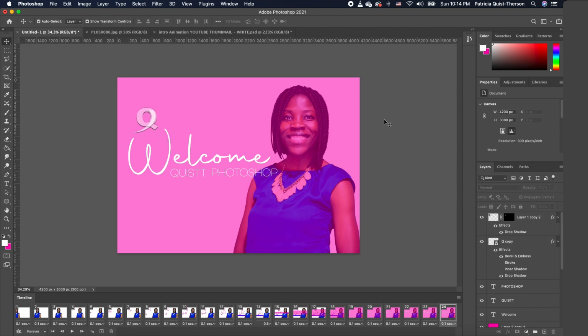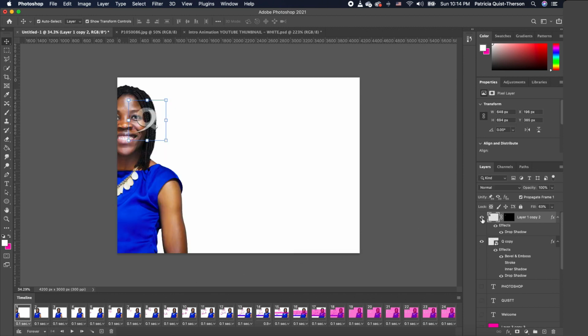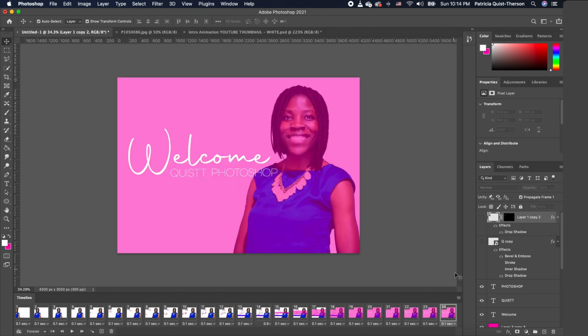Ooh, I love it. With this in place, I don't want it to come in as one, but I want to have the top layer come in on the second frame. So I'm going to go ahead and turn it off on this frame, but we still need to go to our first frame and turn the two off. Now, when we go back to our last frame, we still need to turn on the top one.